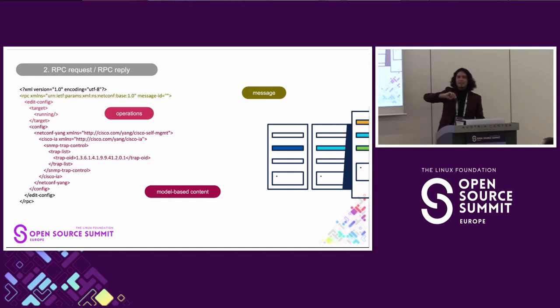Something that I didn't put here is that NetConf has three different databases. We have startup database, running database, and candidate database. I'm not going to go into deeper detail now, but here we're targeting the running configurations database. I'm going to create an SNMP trap. For that, you can see the payload in the middle. It's based on a Yang data model, transformed into XML, yes, but it has the exact same tags in there that I would find in my Yang data model. And that would be pretty much it. This is sent. We can have a commit, and that's how my configurations are going to take place in my, I don't know, Arista device, whatever that may be.